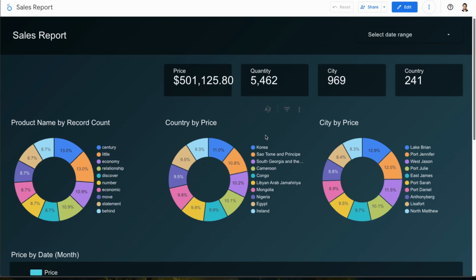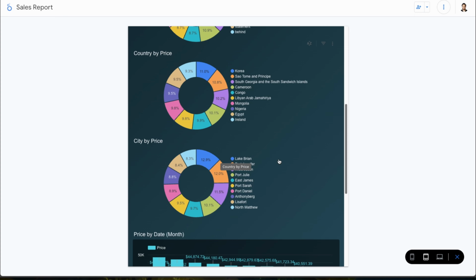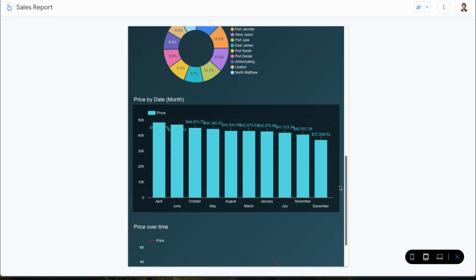Well, I got some great news for you. Looker Studio has introduced an incredible new responsive layout feature that makes dashboard creation simpler and more intuitive. While other tools like Power BI have had responsive capabilities for a while, Looker Studio's new approach is designed to be even easier to use.